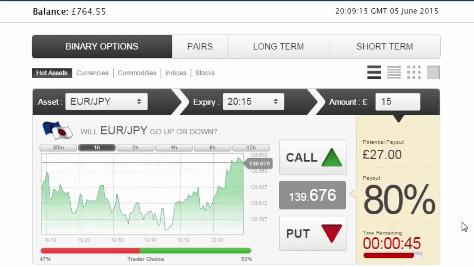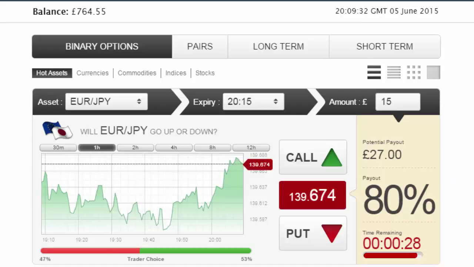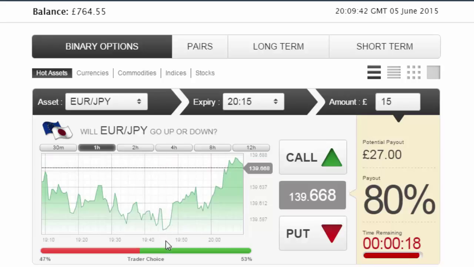Now that's one of the key advantages of binary option trading. You know what the outcome is before you place the trade, in that there are only two possible outcomes. If you were to invest in stocks, the price might go up a little bit, then come down a little bit, then go up again, and you can end up being in a stock for ages, and you need to put in big sums of money as well. In forex, you have high leverage. The price can move rapidly in forex trading.